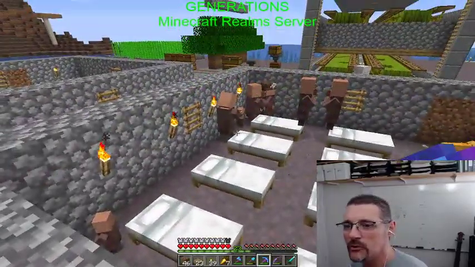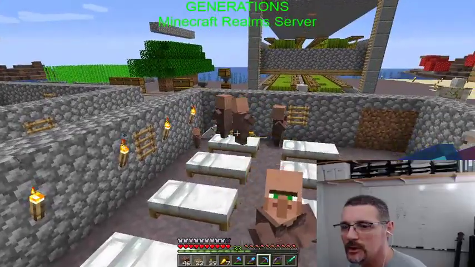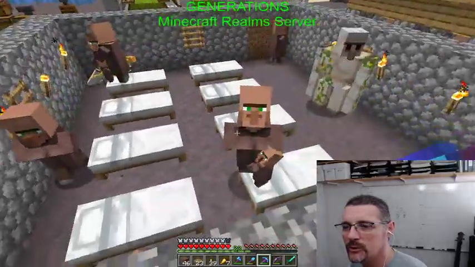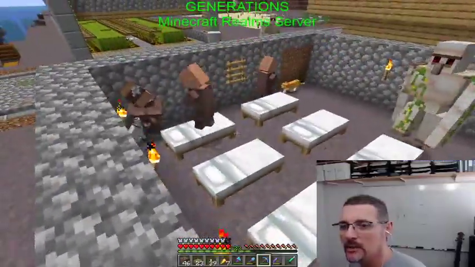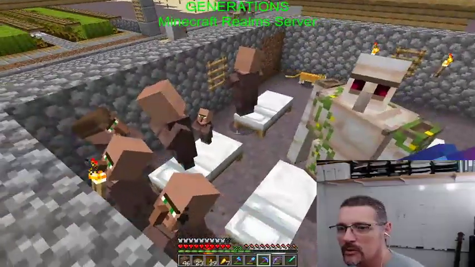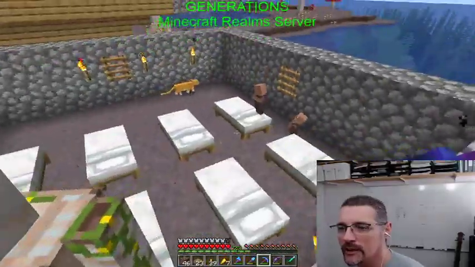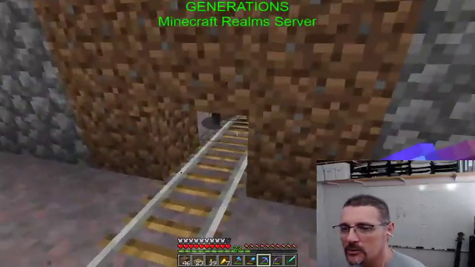Okay, 1, 2, 3, 4, 5, 1, 3. How many adults? 1, 2, 3, 4, 5, and then 6, 7, 8. Yeah, okay. So we're good here. We have the proper amount of villagers here. Or do we? 1, 2, 3, 4, 5, and then 3 little guys. Yeah, 5 and 3, 8. Good, we're doing well there.